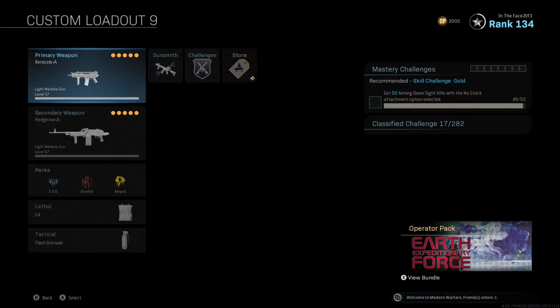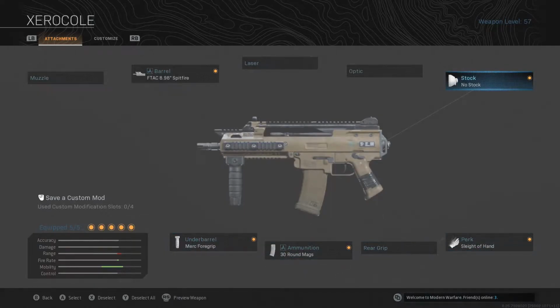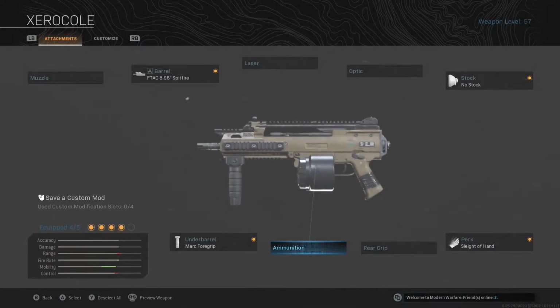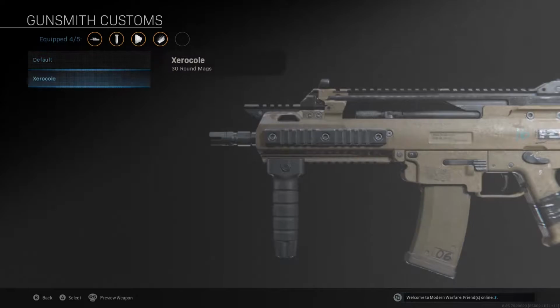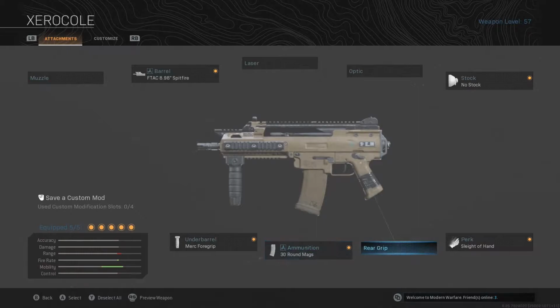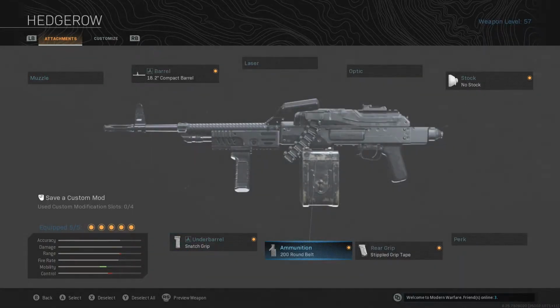So, we got the Holger as basically an SMG. I could make it dumb and just do that, because the 30 round mag really kind of sucks. And its reload takes forever. Even with this, it's still pretty long when you run out. This is pretty interesting.